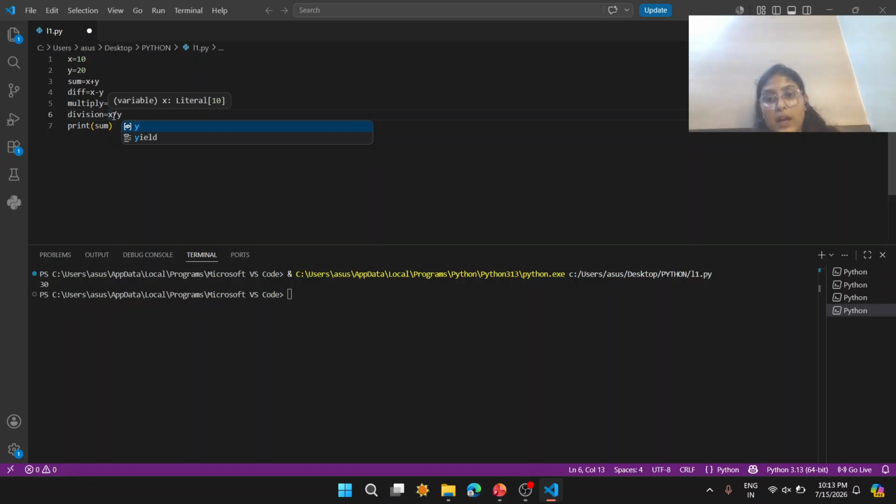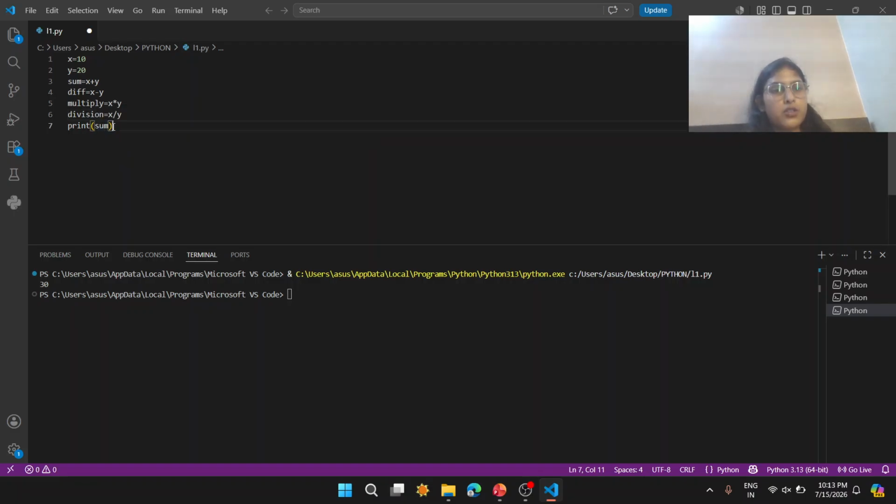Each operator takes values, performs certain calculations and returns a result. Values like x and y are operands, while the symbols are operators. So we always need to remember these things, okay?